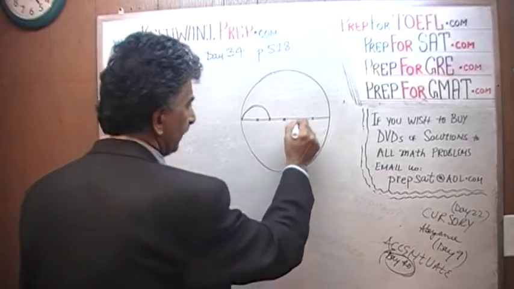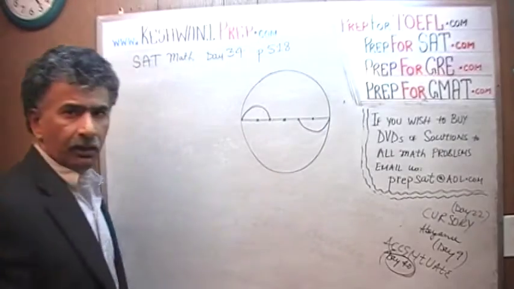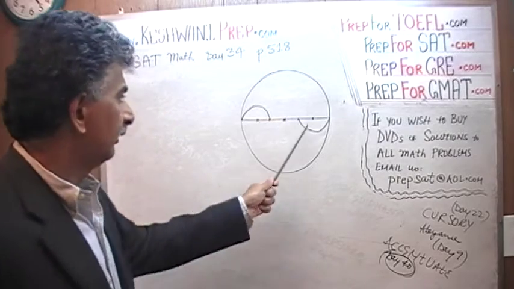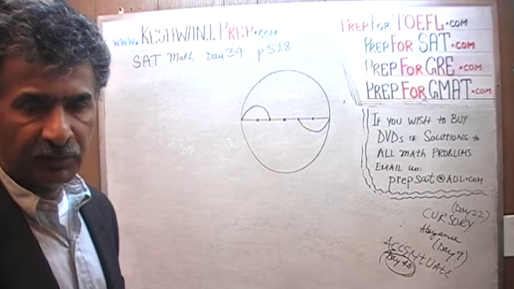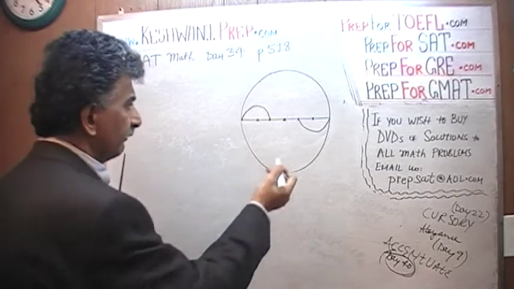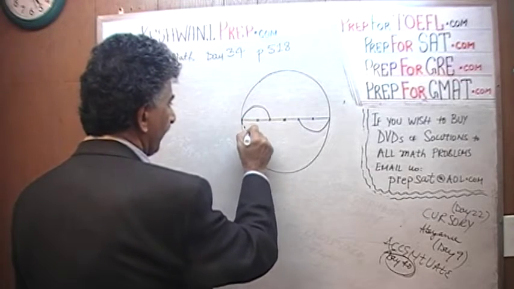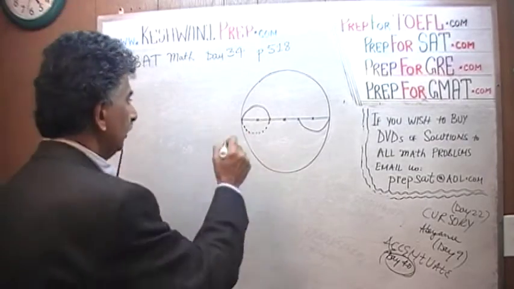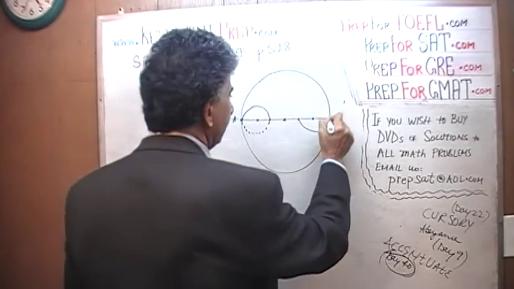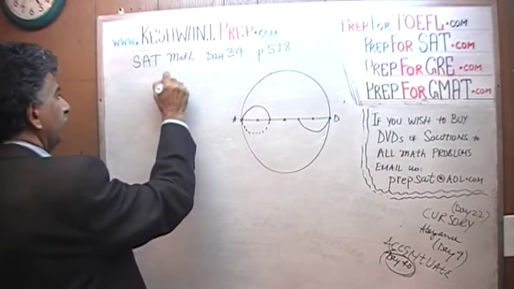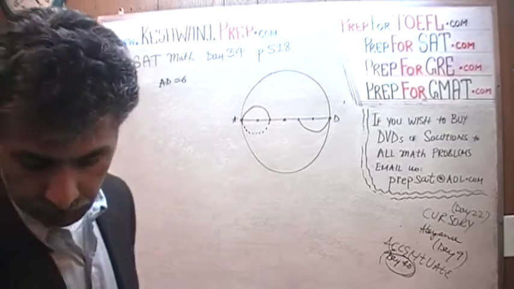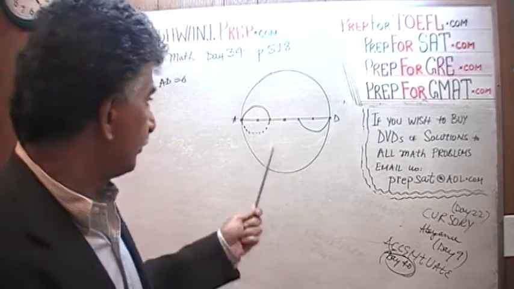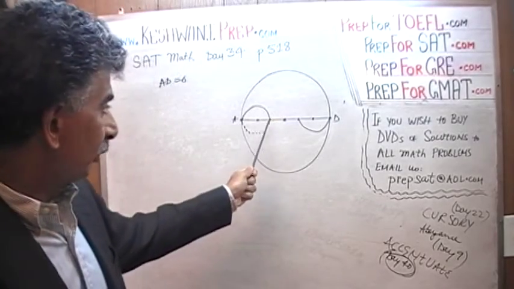They give you this part here and they give you this part here. I hope that you're able to see that these 2 semicircles are the exact same circles. These are 2 parts of the same circle. In other words, if you were to pick this one up and put it here, it will make a complete circle of the diameter 2, because we are told that A to D is 6, and that it's divided into 6 equal parts. So each one of them is 1. So the diameter of this small circle is 2.